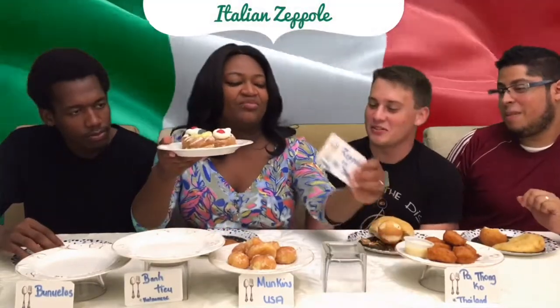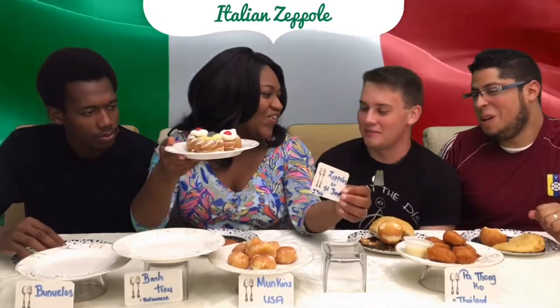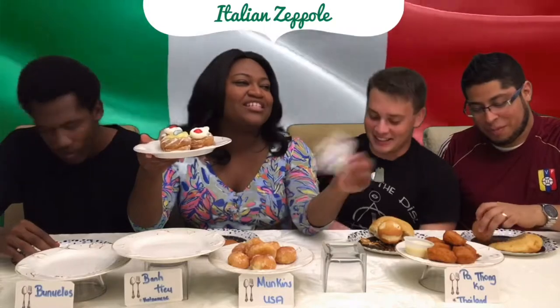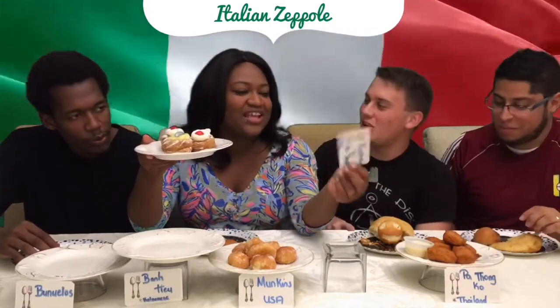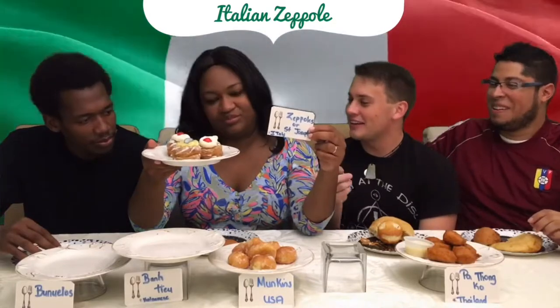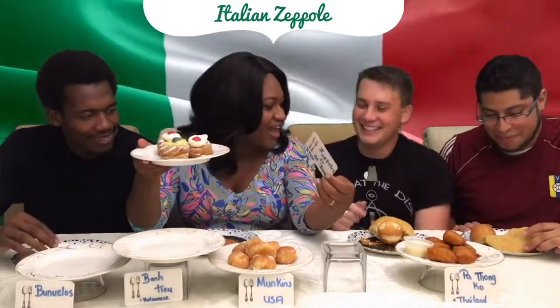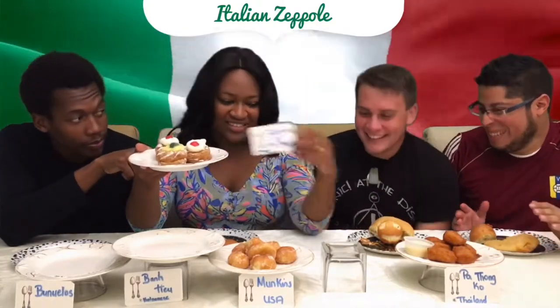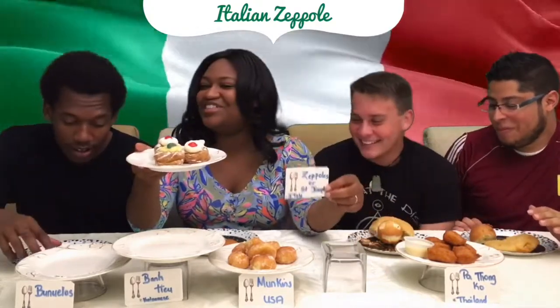Nah, those look good. I feel like you're segregating the American donuts, and I'm not okay with that. I'm not. Segregating would be putting them over to the side for them to enjoy themselves by themselves. This is inequality. It's because they're white donuts, aren't they? They're all the same color. Those last ones are brown. They're all different shades of brown.